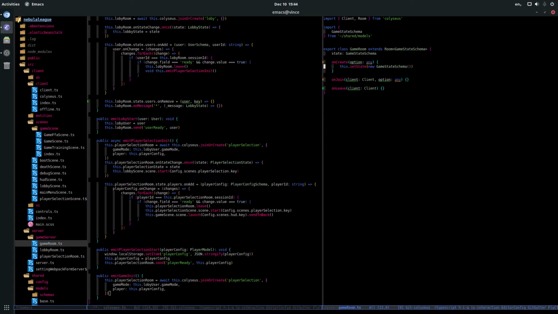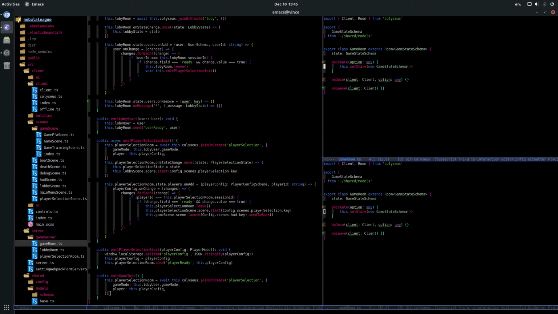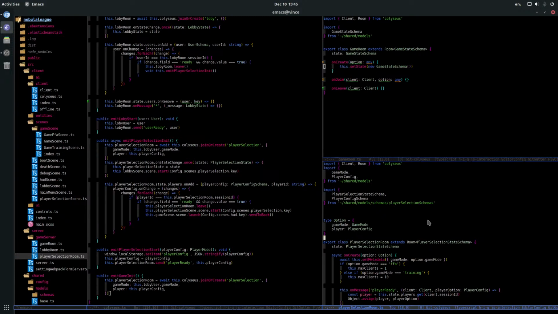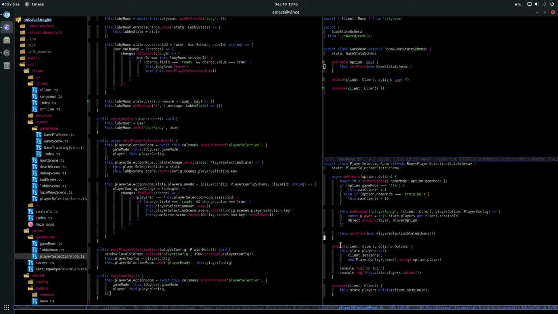I have logic on my game room, why not? Doing a new game state. What do I need to create the new game state? I think I just need the player. Well, on the join. Nothing on the create, but yeah, this is the option that interests me.